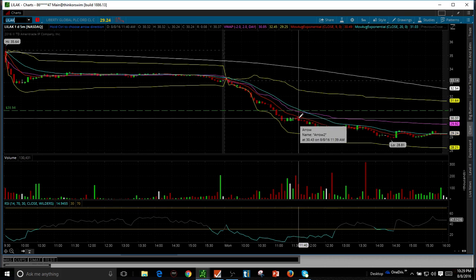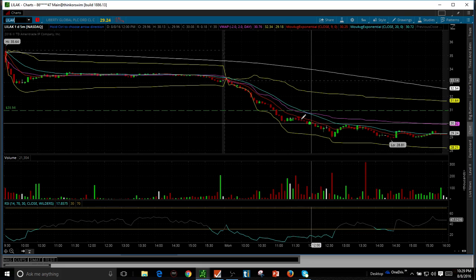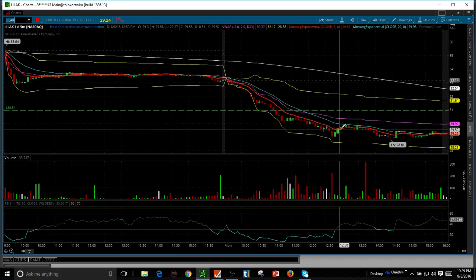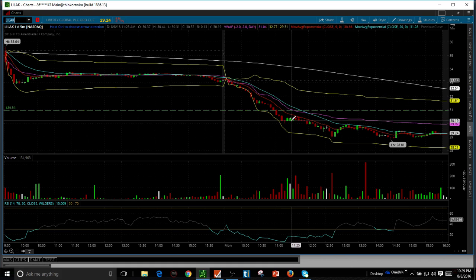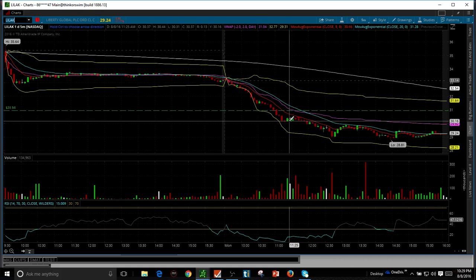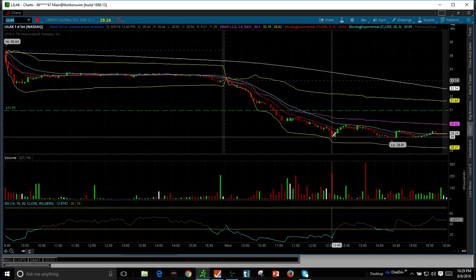But that was a short. This was nice. This was over a point. And it was pretty much stressless because it stayed under the 9 the whole time. Never came back. The only time it breached the 9 was here. And this was a nicer reversal. But because we don't have any support or resistance, you can only use whole dollar and half dollar marks. So I used this whole dollar here, it was 30, as a guide when I got in this. And you can see down here, this was the whole dollar mark 29 that kind of defended right here.